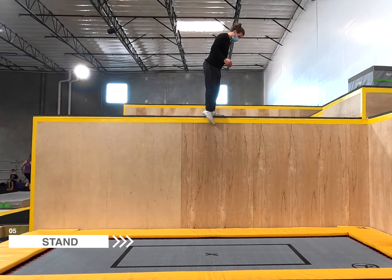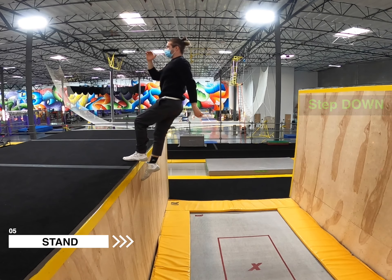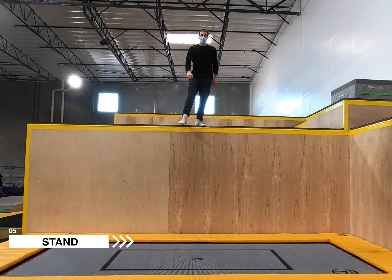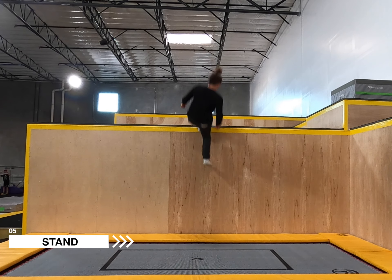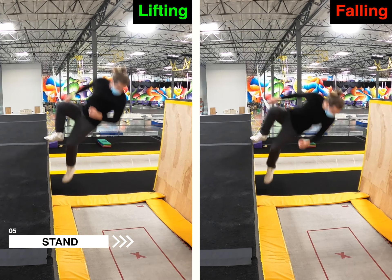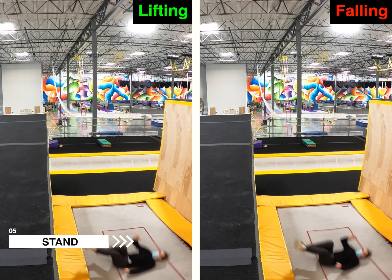Now that you've started dropping in from your feet, you're 95% of the way there. The remaining 5% is just a matter of squatting less and standing up more. Whether you're squatting or standing fully upright, you want to feel like you're stepping down the face of the wall, then pushing yourself to the bed — not stepping outward. This will help you get a good anchor with your feet and control the angle of your body. Even if you start facing completely outwards, you can still do a quarter turn as you step off, then finish the twist on the way down. Overall it should feel minimalistic and smooth. Once you feel comfortable dropping in from standing, think about lifting yourself slightly upwards as you step out — this tiny fix will immediately make you look cleaner and more confident on the wall.